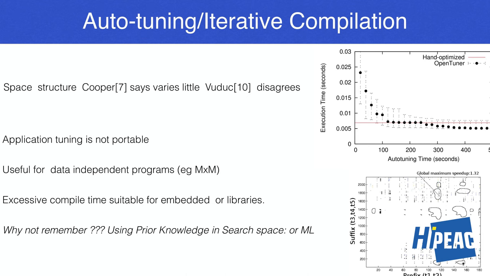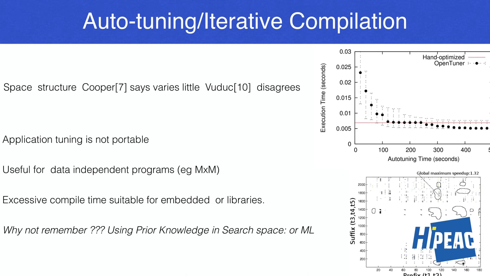So finishing this topic up, over the years there's been a bit of a disagreement. Keith Cooper's work said originally that the space was very, very flat, so it's easy to find the optimums. Vuduc actually showed exactly the opposite: it's highly dependent on hardware and on your program. I think the truth is somewhere in between the two. There are cases, when you're looking at code size and such, where things are relatively easy. When you want highly tuned performance on, say, neural processors, the space is very, very non-linear and it's hard to get the right optimum. So depending on your target, you want to use different types of algorithms.